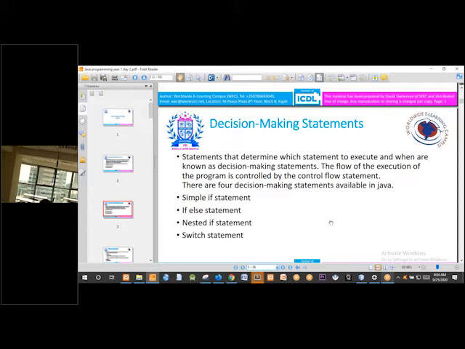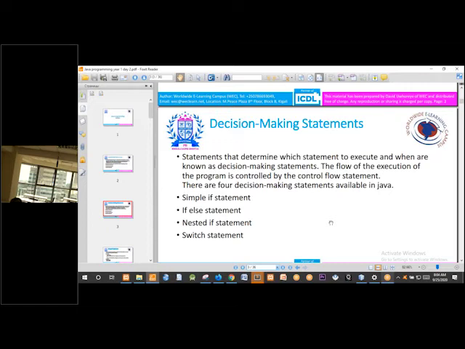Decision-making statements are statements that determine which statement to execute and when. They are known as decision-making statements because they are used to make decisions about which statement to execute and when to execute those statements.